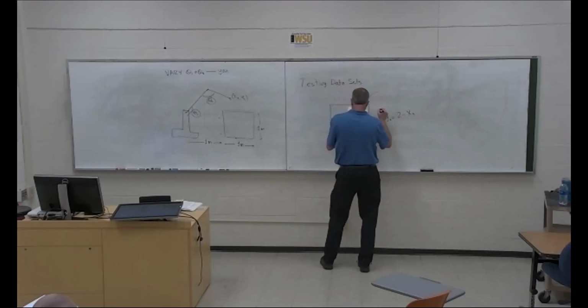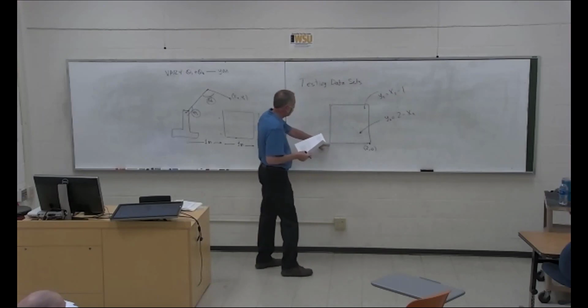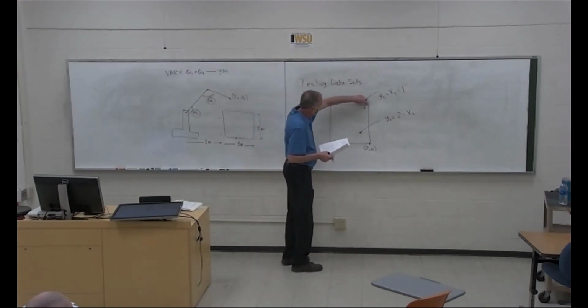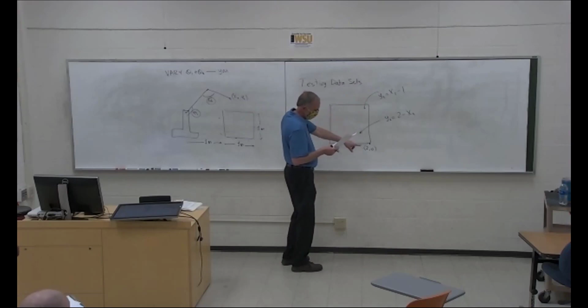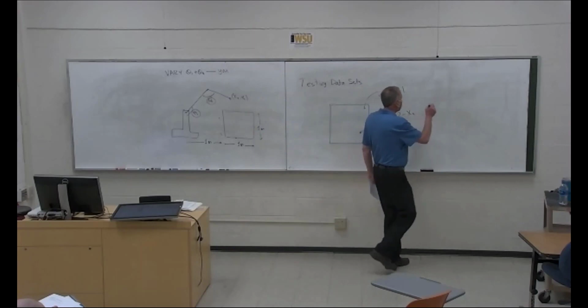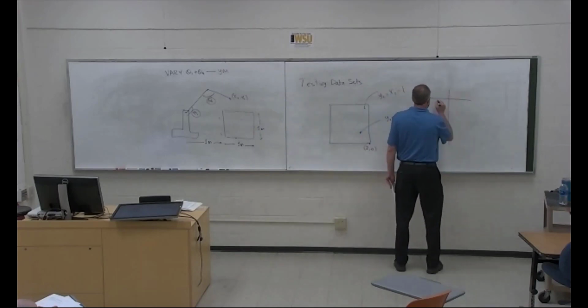And the equation of this line is y2 equals x2 minus 1. So if x2 is 1, we get 0. And if x2 is 2, we get 1. So that's correct. And so you just choose 11 points along that. So you vary x2 as 1, 1.1, 1.2, 1.3 after 2. You get 11 points. And so the testing data set will be structured like this.